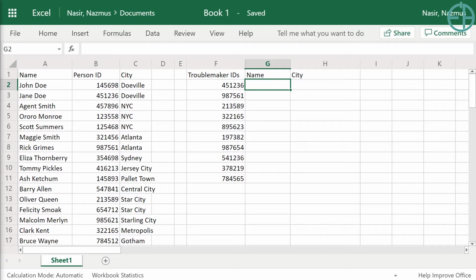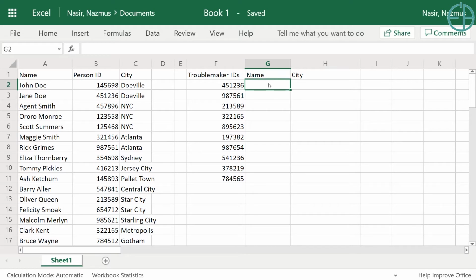This was introduced less than a year ago to Office 365. It isn't available to everyone yet. If you're on a monthly subscription with Office 365, you should have it. You should have the update already. But otherwise, if you're on the semi-annual plan, you should get it in July 2020. I don't have it on my local machine. I'm using Office 365 online, so this is my browser. And XLOOKUP does work here, but not on my local machine.